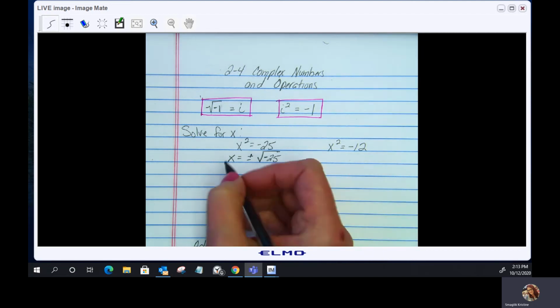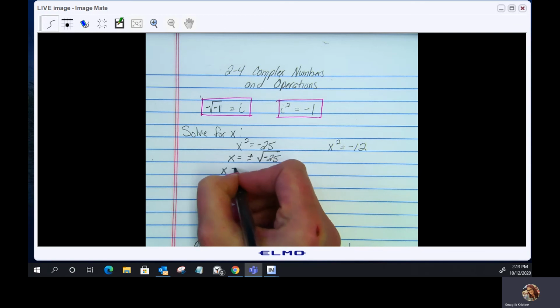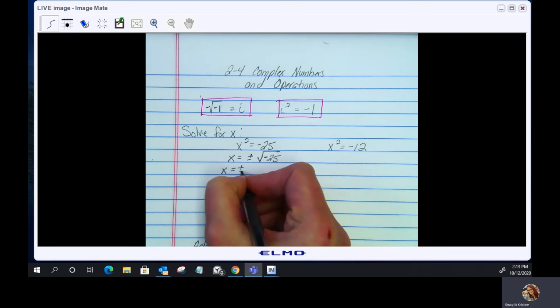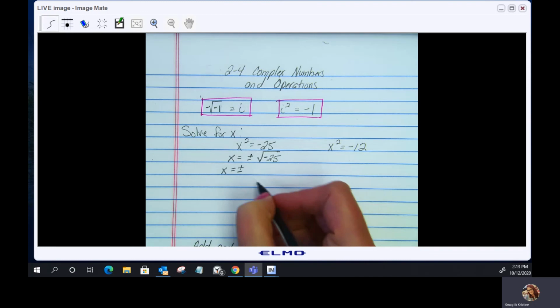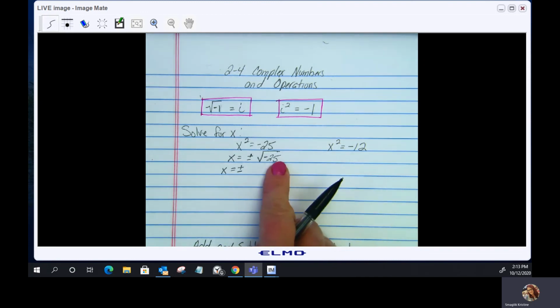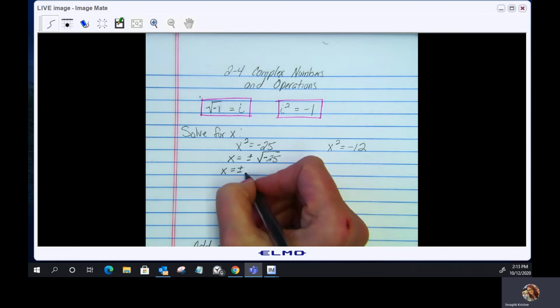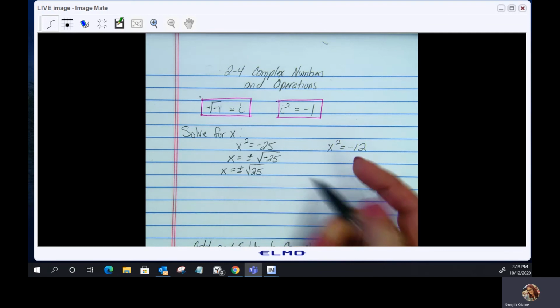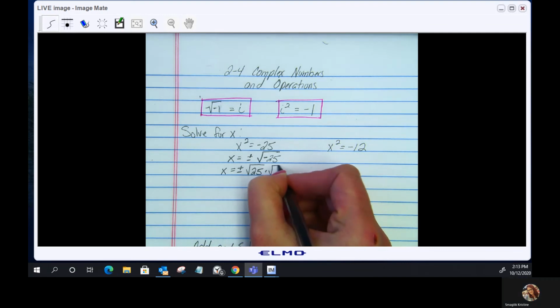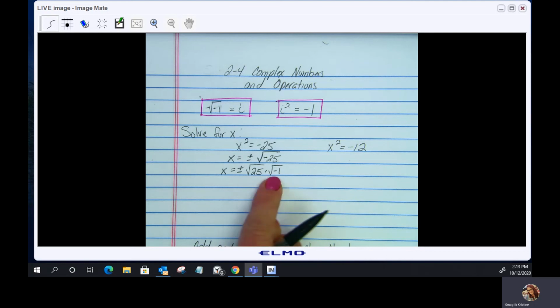So what I'm going to do is break this apart, and again, as you get more familiar with this, you will not need to do so many steps, but just to illustrate, let's see what's going on. So I can say -25 is the same as 25 times -1, and if you remember your properties of multiplying underneath the radicand, the square root of 25 times the square root of -1 is equivalent to the square root of -25. Well, now let's simplify.